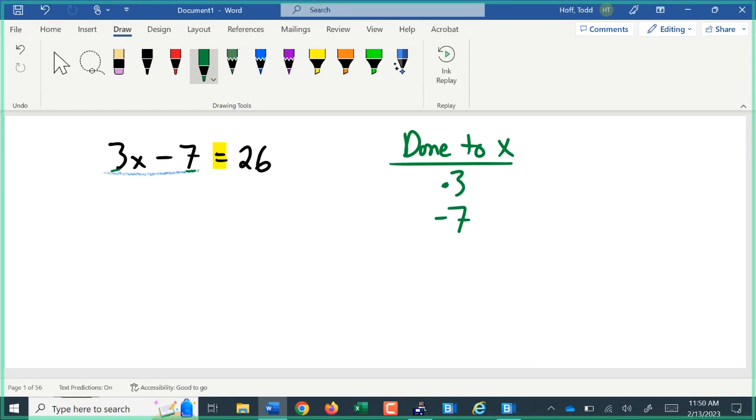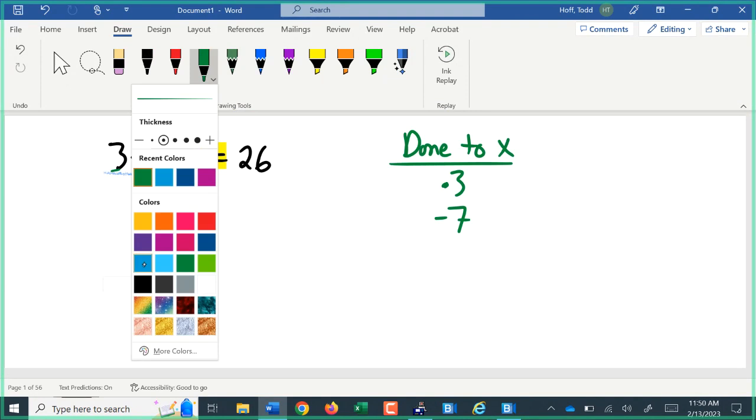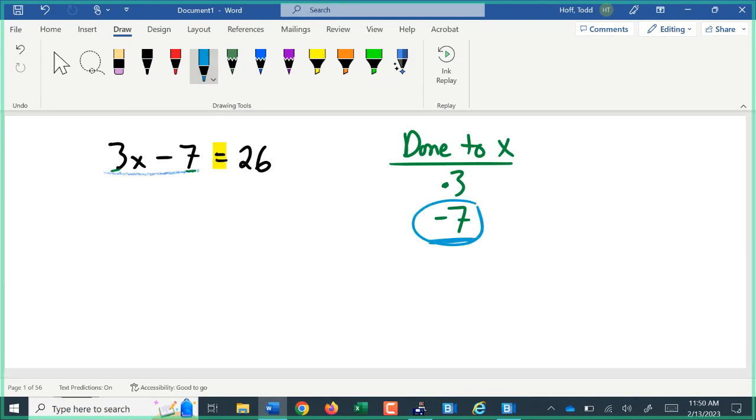Now to solve it, we're taking this apart. If you've just put together a toy or a model or a piece of furniture that you've purchased, if you just put on the last piece, and for some reason you have to take it back apart, what's the first piece you're going to take off? Yeah, it's going to be that last piece that you put on. So the same is true for an equation. When we take this apart, the first piece we take off has to be that last piece we put on. So in this case, the last piece that was put on was subtracting 7. We're going to take it apart by adding 7.